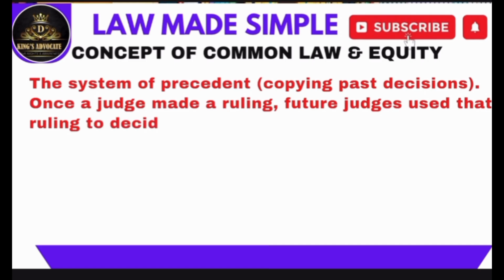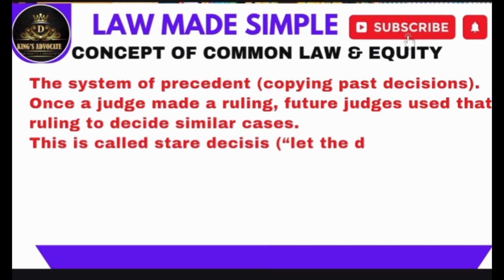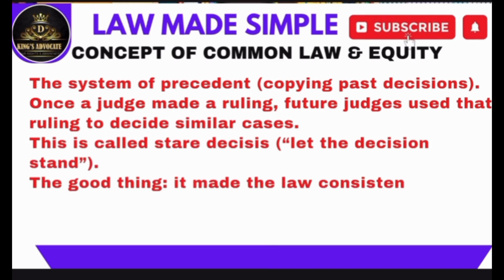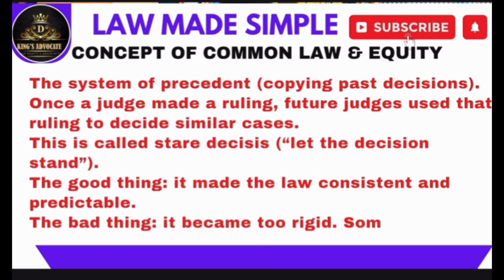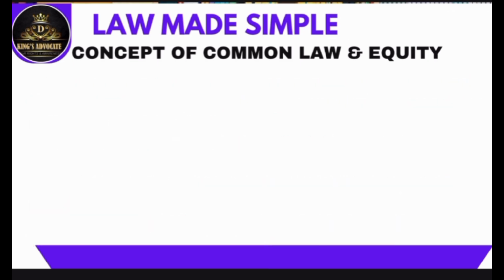I want you to pay attention to what I say. These judges hired by William, the first of England, were going about ruling in different places. I told you at the beginning there were different laws scattered. Then these judges were going around delivering judgments based on the laws found in that place. At some point, they began to write down their judgments. They don't just deliver, they begin to write it down. So these decisions they gave at some point became applicable to the whole area. It became what? Common law.